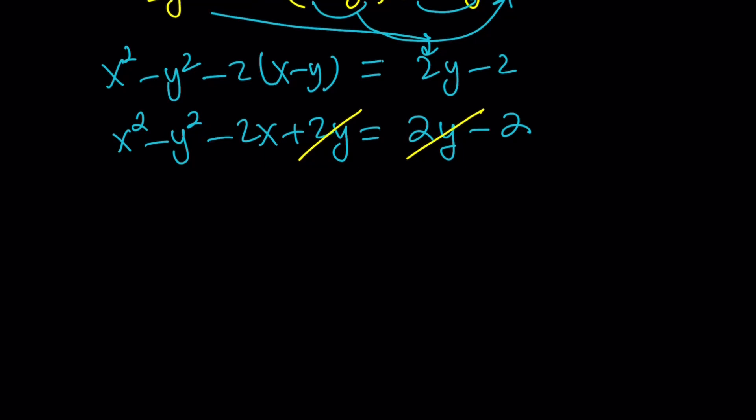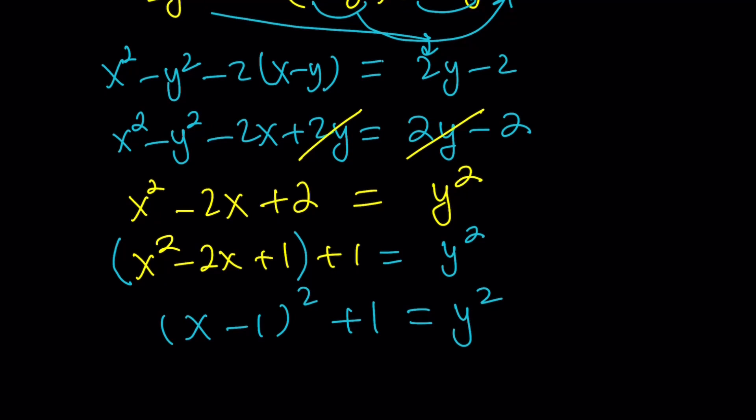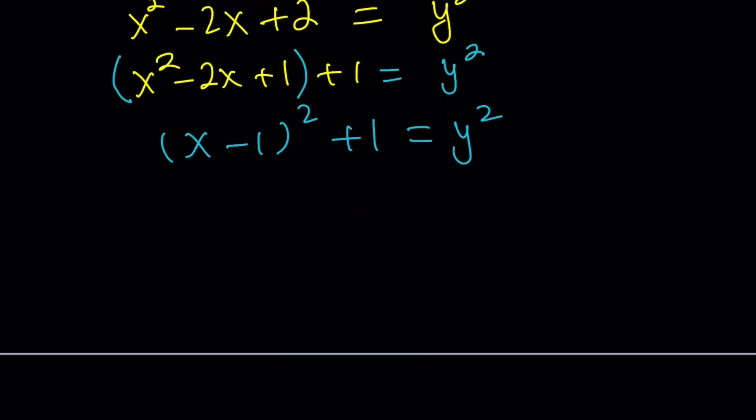So let's go ahead and put everything on one side, everything besides y squared. So I'm going to subtract the negative 2 or just add 2 to both sides, and I put the y squared on the right-hand side. At this point, this may not look like a difference of two squares. But if you go ahead and work on the left-hand side, this is the same thing as x squared minus 2x plus 1 plus 1. And notice that this part is a perfect square. So I can write it as x minus 1 squared. And now this becomes a difference of two squares.